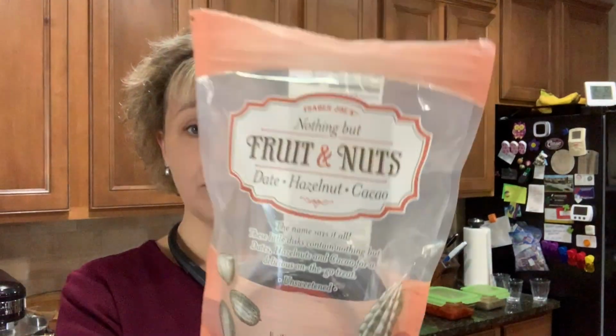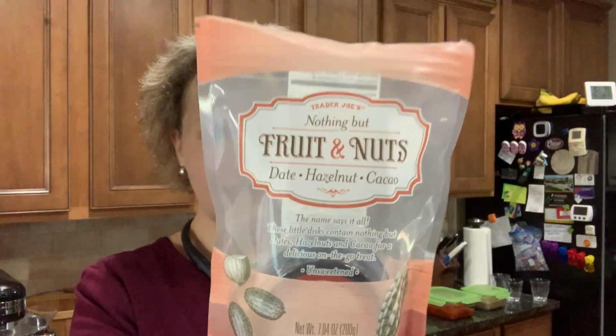Anyways, so I'm going to have some of that, and then I'm also going to have one of these, the Trader Joe's Nothing But Fruit and Nuts. I realized that these were in the big huge shelf in the laundry room. We have 3 of them technically, 2 of them. One has extra kitchen-y things that we don't use a ton, like the food dehydrator and the serving platters. The other one has food, so it's got tons of cans of corn and beans and tomatoes, and extra stuff that we use a lot of but don't have space for in the kitchen all the time. I have a big kitchen, it's just not big enough.